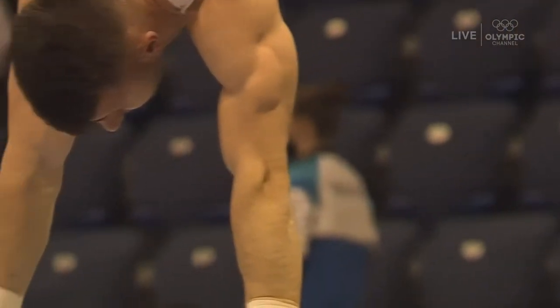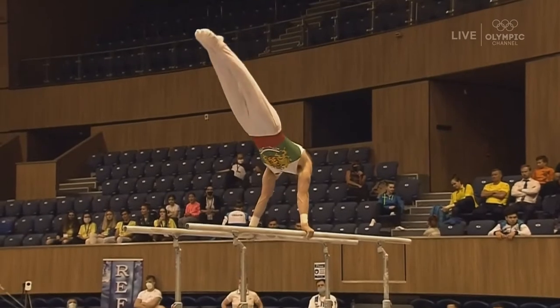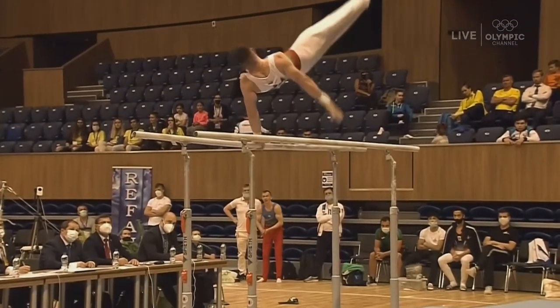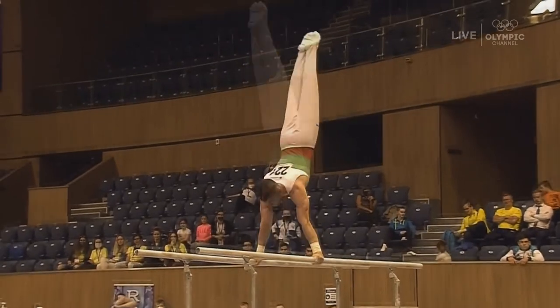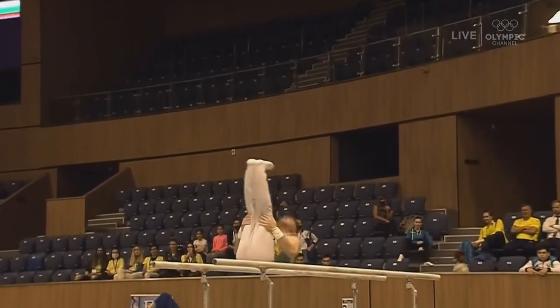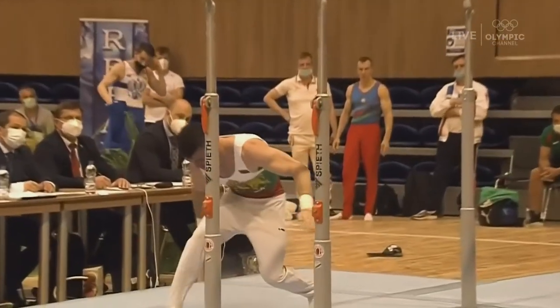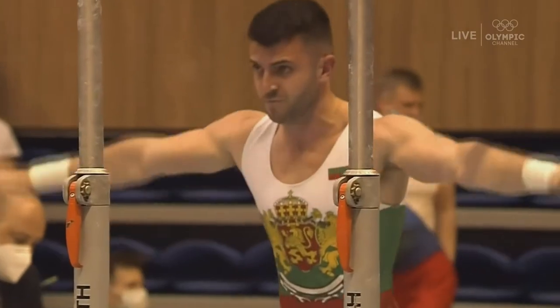Okay, how straight those arms need to be. The strength that is needed on the parallel bars. And I really like the way they held those handstands, keeping that alignment. And chooses the pike as the dismount.